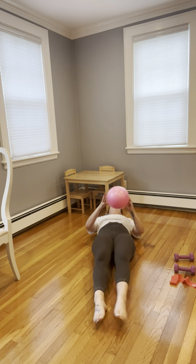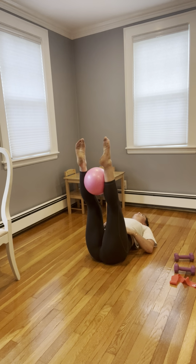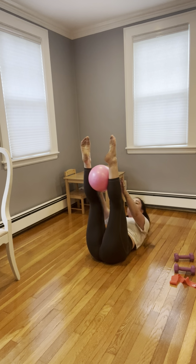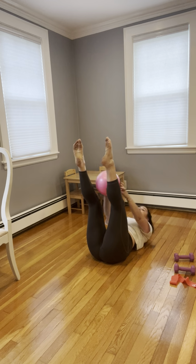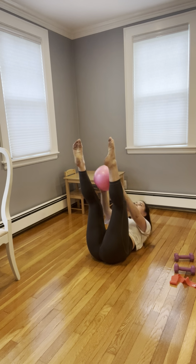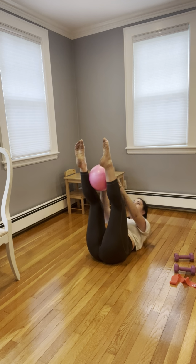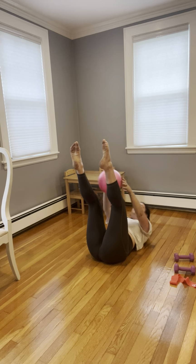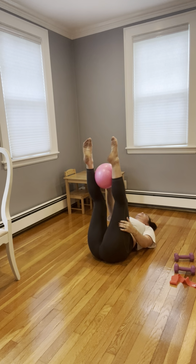We're going to grab onto our ball. It's going right in between our calves. All right, legs are up nice and straight, pointing those toes. We're going to bring it up, grab our ball, lift back down, and switch, all right? We're going lift and lower, grabbing that ball, putting it back, lift and lower, breathe, almost there, four, three, two, one, all right, keep that ball in your calves, squeeze it.